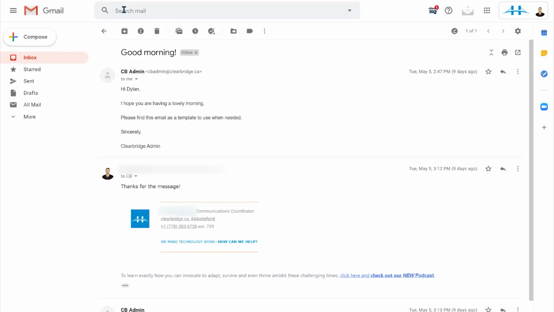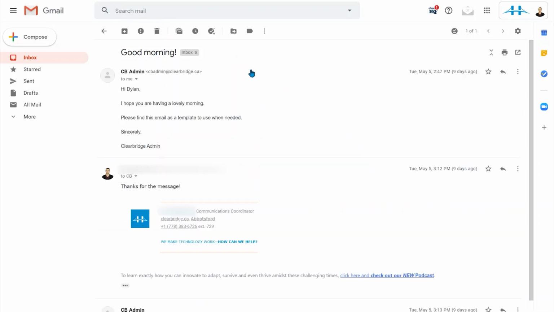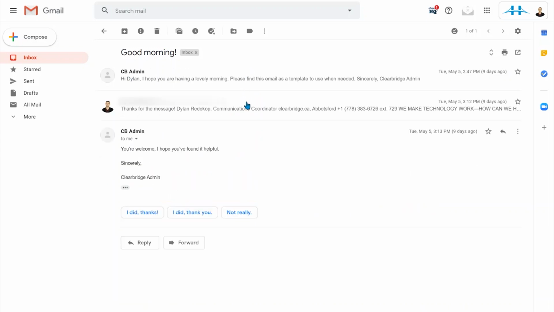This eliminates the need for searching for various email threads, and you can use the search function in your Gmail app to find the email at a later date if needed. As your conversation continues, you're able to expand and collapse various points of your email. Now, the conversation view places the latest reply at the very bottom of the conversation chain.